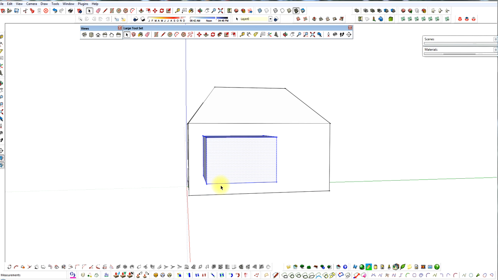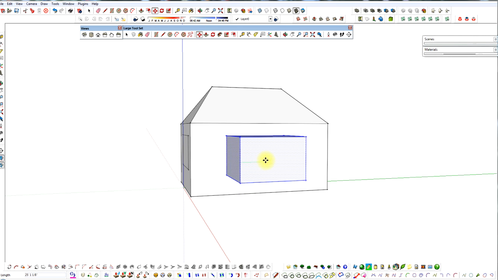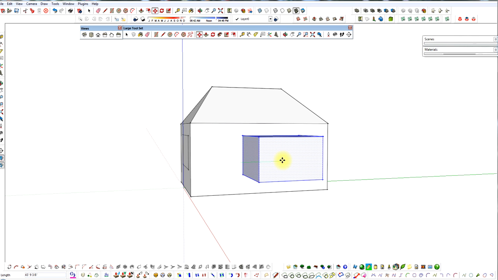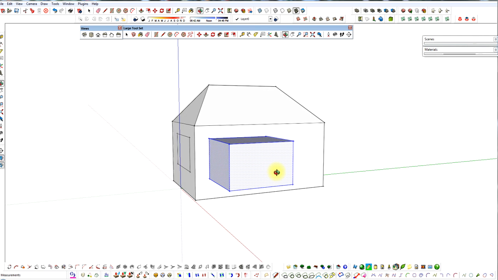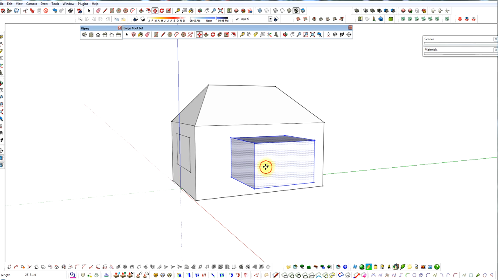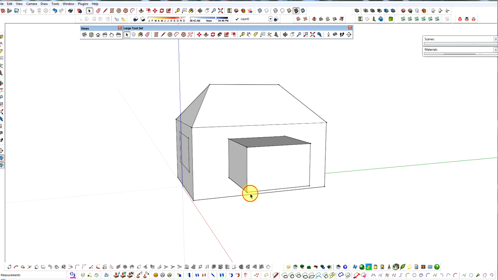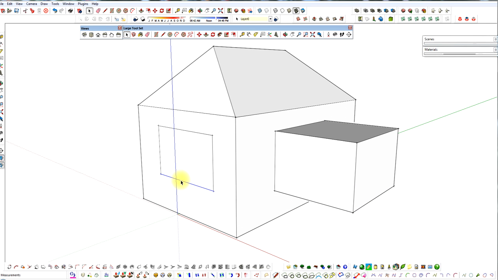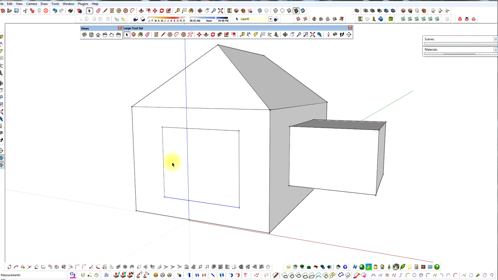Good. I can move this entire entity back and forth on this face, up and down, left and right. Now I could move it out on the red axis, but you can see it gets a little weird. It doesn't really work for you. So in other words, you can move an entire entity if you like. Simple. The other use of the move tool, which is rather interesting, you're not going to get this with a push-pull, so I can create three-dimensional geometry out of this rectangle by using a move tool.